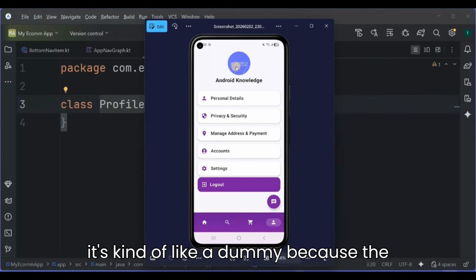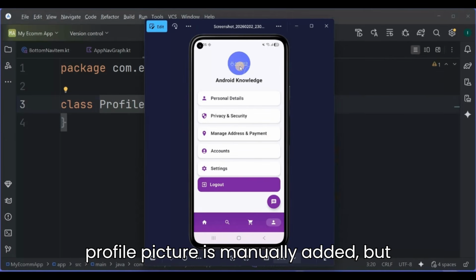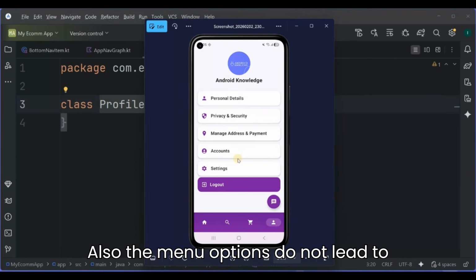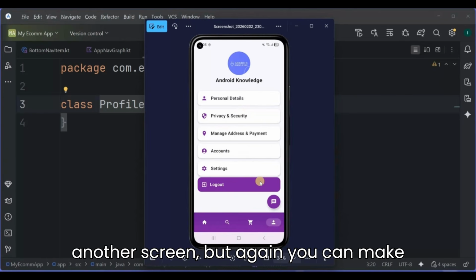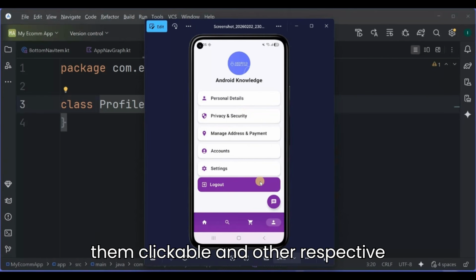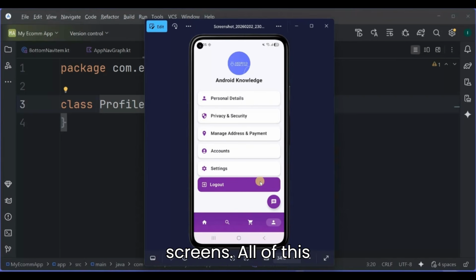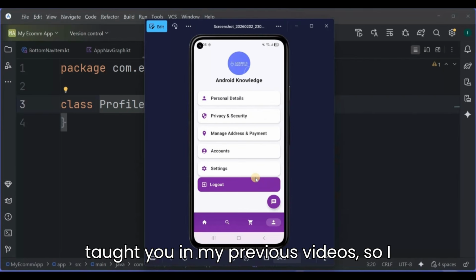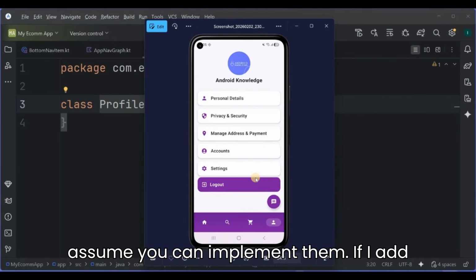Also, it's kind of like a dummy because the profile picture is manually added, but obviously you can add a photo picker. Also, the menu options do not lead to another screen, but again you can make them clickable and add the respective screens. All of these are small features that I have already taught you in my previous videos, so I assume you can implement them.